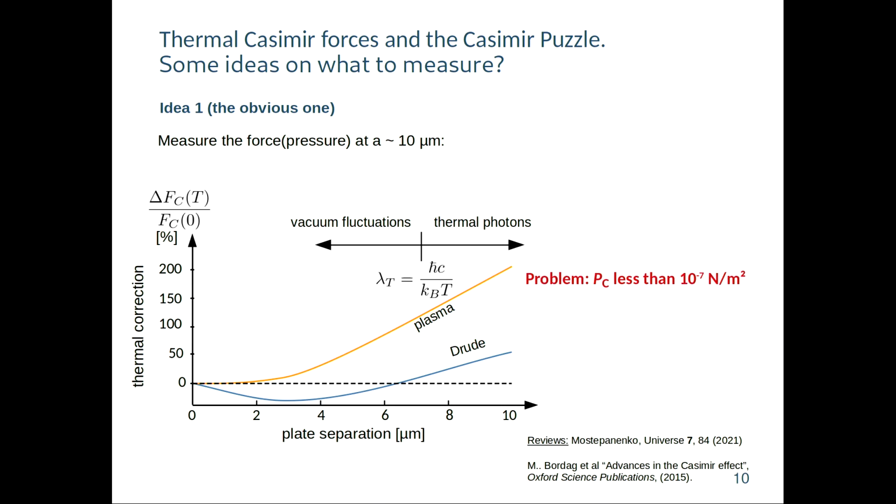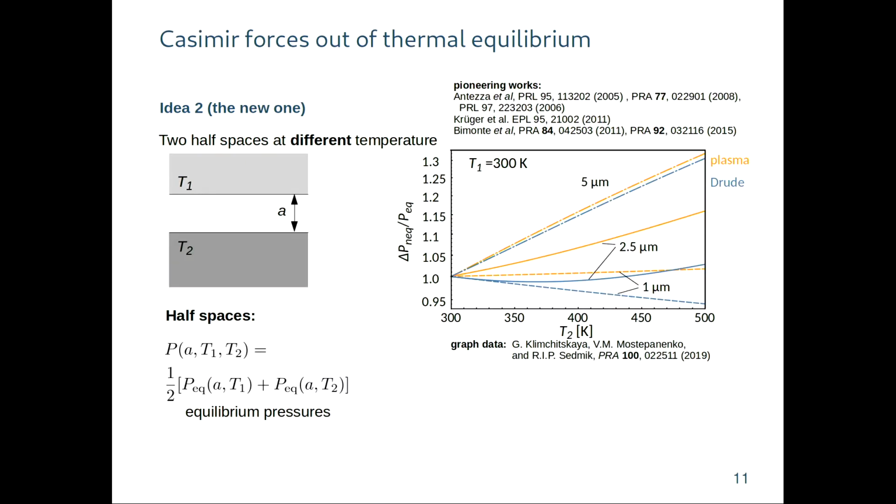And so the idea would naturally be to measure in this range. But the problem is that the force or the pressure there is very, very small. Too small for most experiments. However, this would be possible to measure with parallel plates. And why, I will explain you in a second. But before that, let's look at some other options where we could see differences between the models. And this is now considering two half spaces at different temperature.